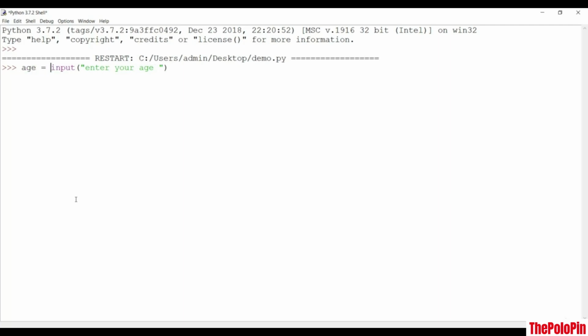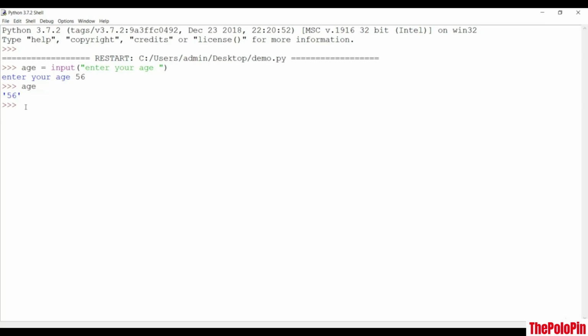I've created the variable age, and with this input command, same as the print command, this is also a method. Print is basically consoling out, and input is basically inputting. Your commands are basically what you pass here. So if I say enter your age, and I say 56 is my age, and hit enter, and if I check age, you could see that we entered an integer, but it has reflected out as a string.